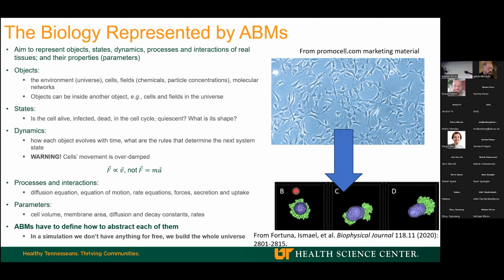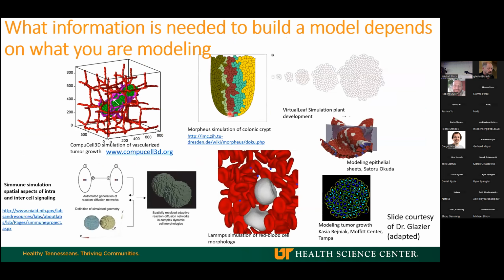And also, what is the physics of the issue? Cells are in a very viscous system, so we are not in a Newtonian situation. And because we are in a computer, we have to define everything. We don't get anything for free, as James likes to say. As I said, there are a myriad of different methods, fine-tuned sometimes for a specific problem. But since we are trying to represent reality, we should be able to go from one method to the next with some information loss and whatnot, but it should be doable.